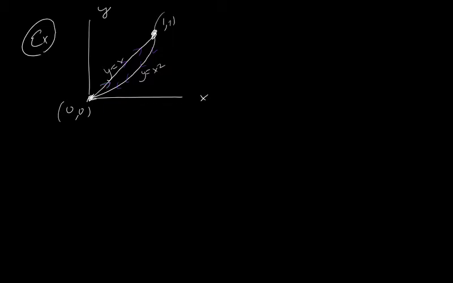Use a brighter color. The purple doesn't show up very well against this dark background. There we go. Okay, so this is our path that we're taking, and we are going to evaluate the line integral of x ds. And you know it's a line integral because it's integrated over C, a single curve. Okay, so let's get this thing parameterized. So we're going to need to figure out how we're going to get from 0, 0 to 1, 1 along y equal x and then back again.